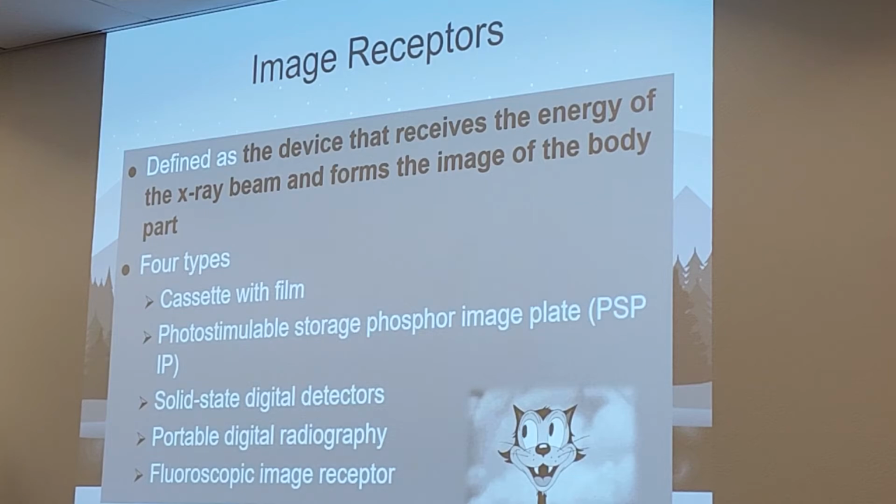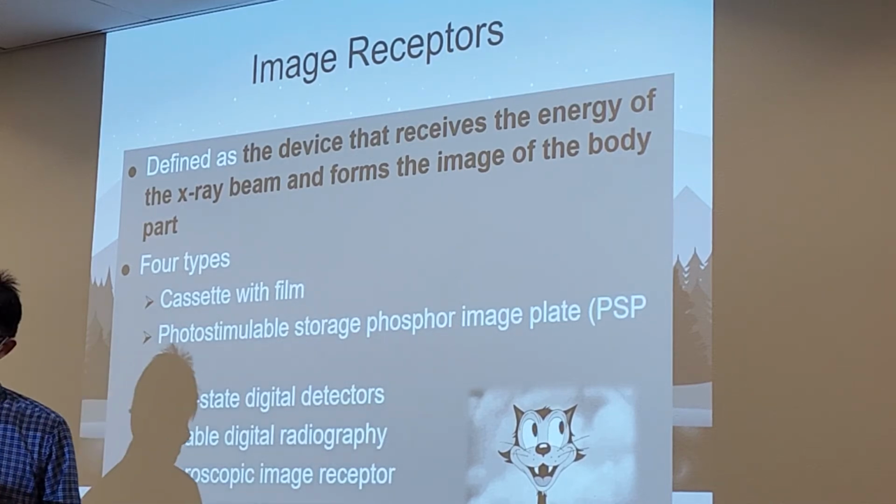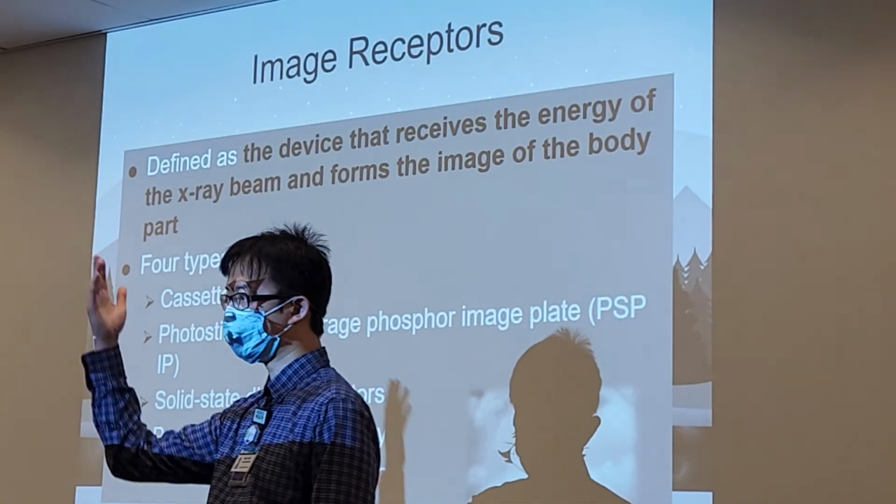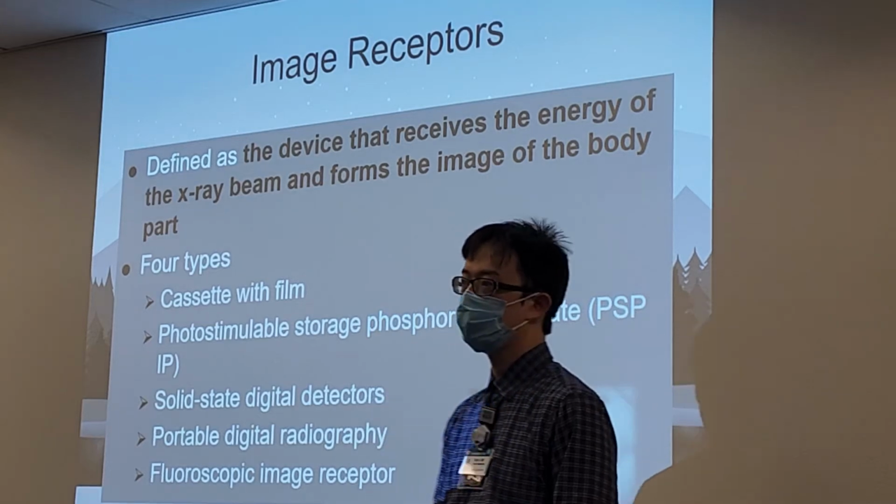Fluoroscopy, this is X-rays in motion. So normally when we think of X-rays, we think of a static image, a still image. It does not move. But in fluoroscopy, what we're doing is we're almost shooting a video with X-rays. We're going to shoot multiple shots very quickly so that you can play them back and you can see things moving. Right?